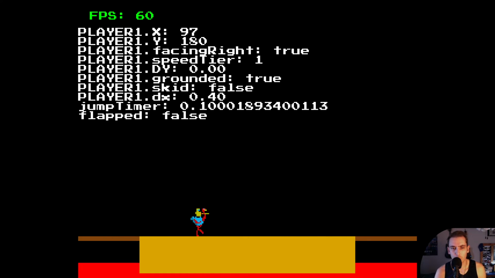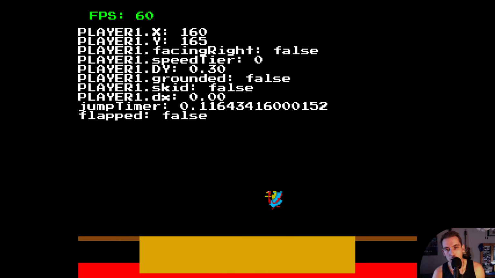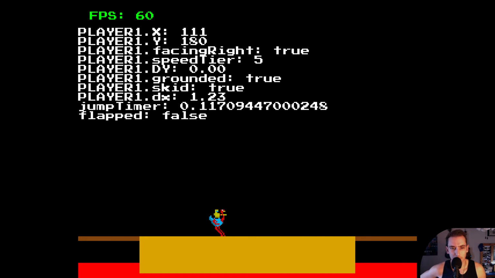Right now I think the biggest bug in the input is like I'm holding right and then I hold left. And I'm still holding left, yet he's running to the right. So why is that the case? Yeah, that's so messed up.